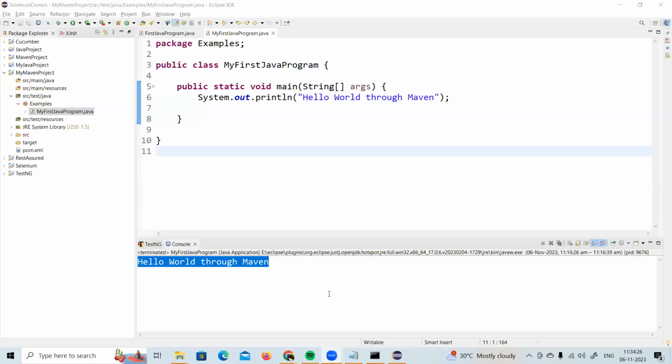I'll share my screen. Okay, so hope you are able to see my screen.